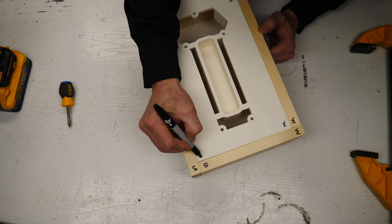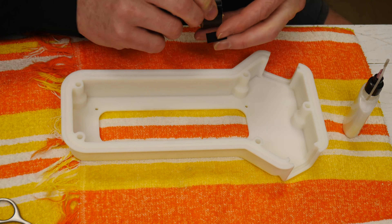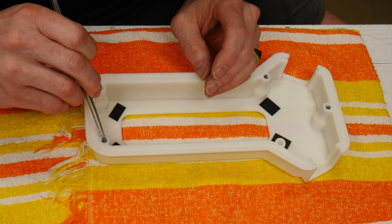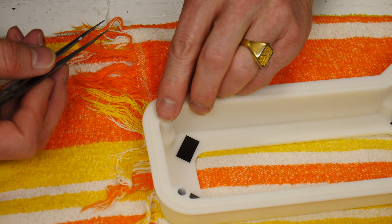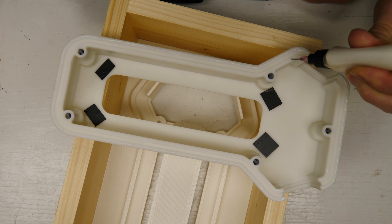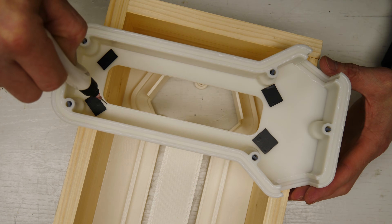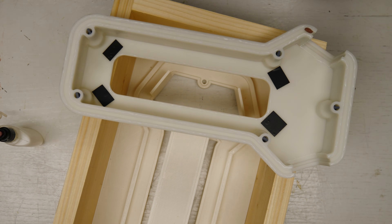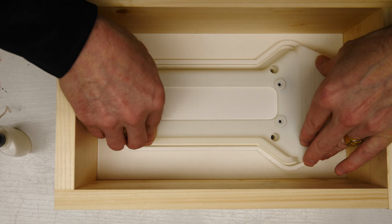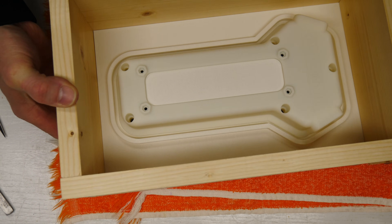A fair amount of prep is needed for these master parts. We need to plug all the bosses — this is where the screws go through to seal everything once the two halves come together to keep dust out mainly. We use some white glue around the edges and a little bit of modeling clay to seal the master part to the splitter board. Then the box goes around — that's one half — and we need to do this to the other side.